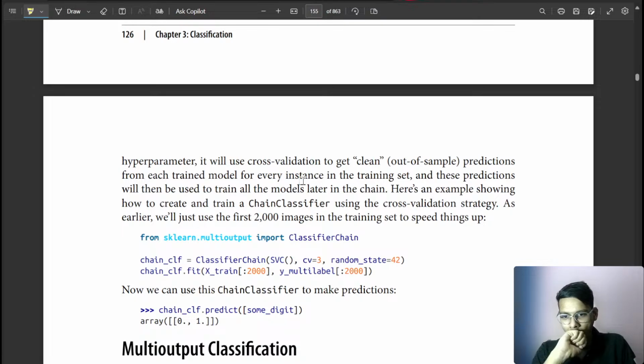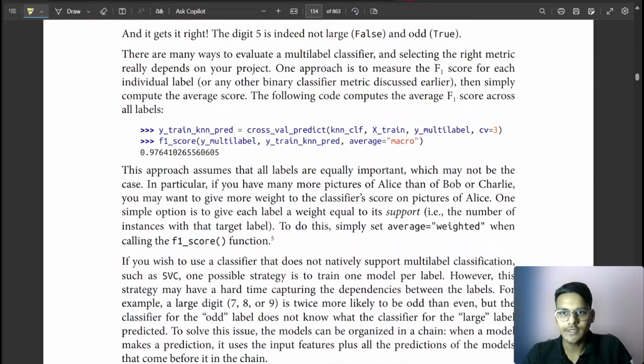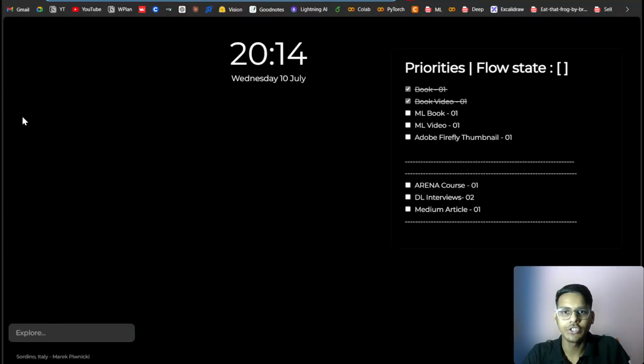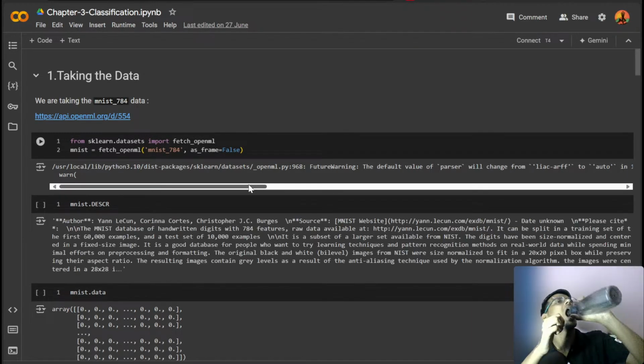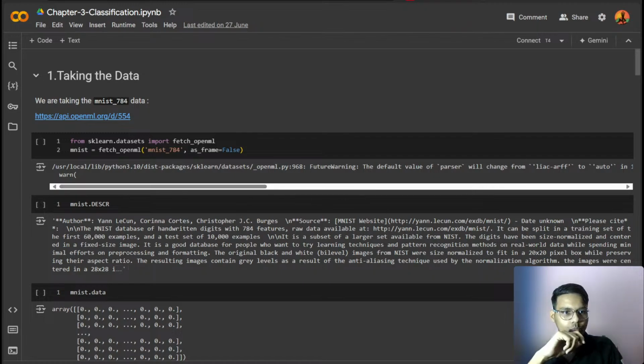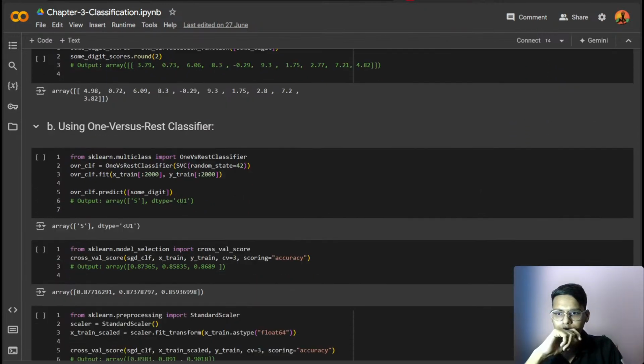Okay, there are a lot of things. We have just reached the coding part. So I'm just going to open the code. Maybe this will be the code. This is not the actual code, I think.